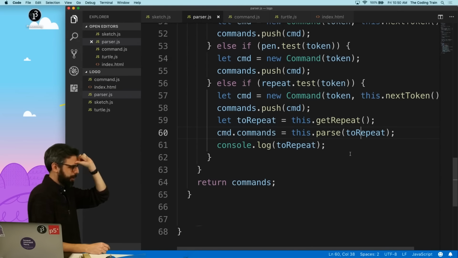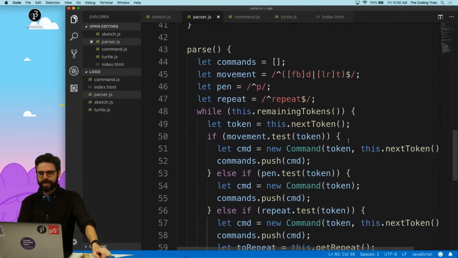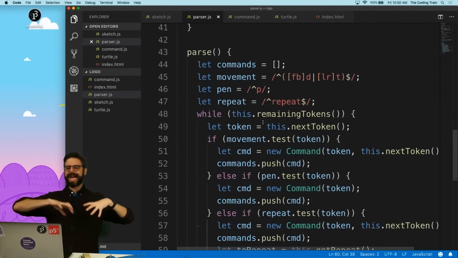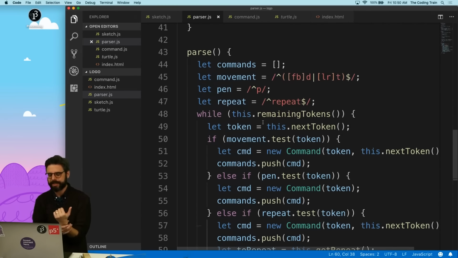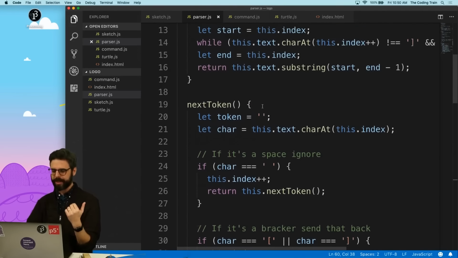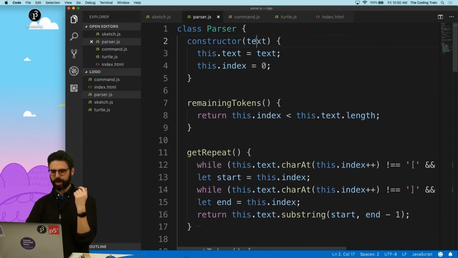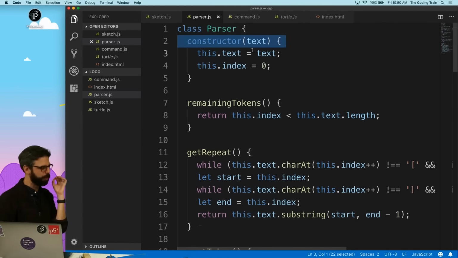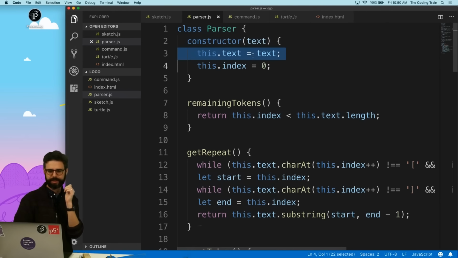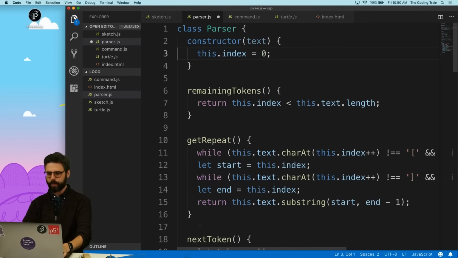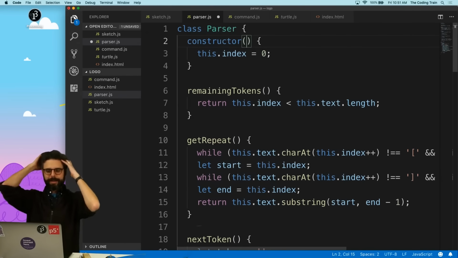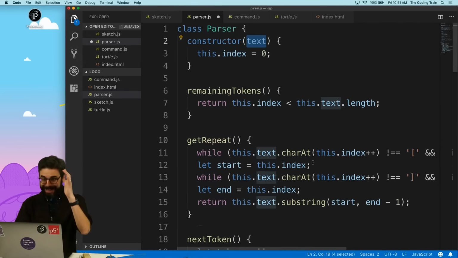So close. It's not right because the parse command inside is working with this particular block, the sort of global block of text. Maybe it makes more sense for that not to be, oh wait, no. I think I have an idea.